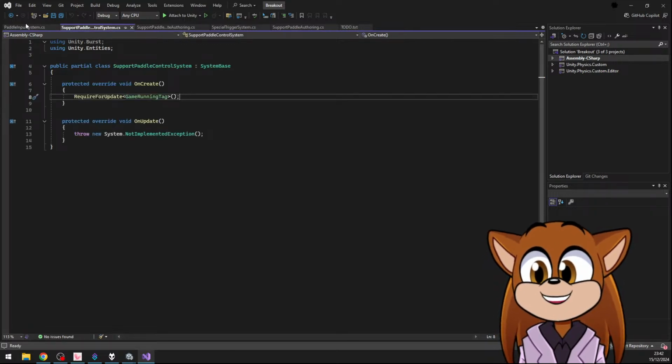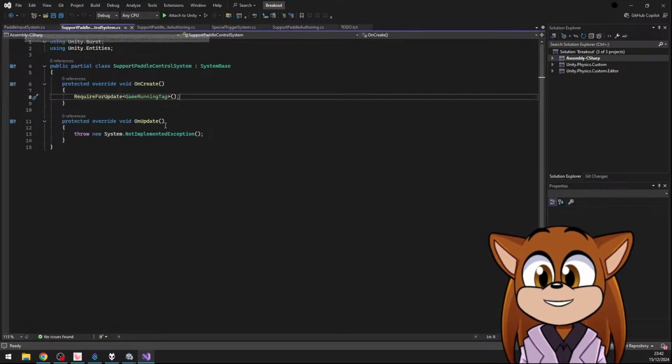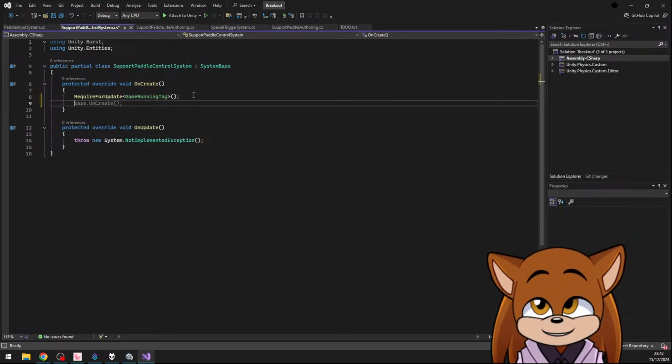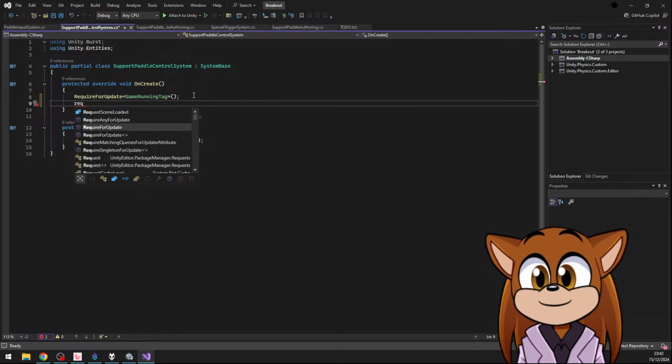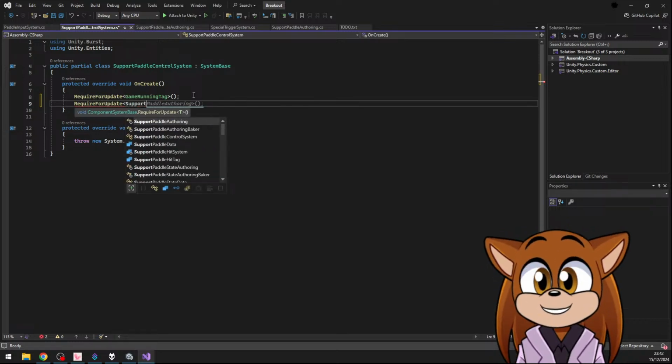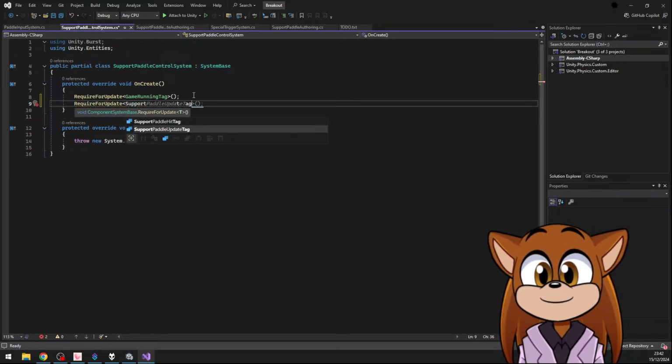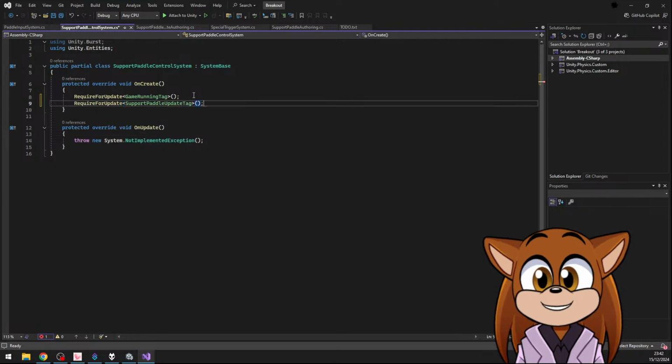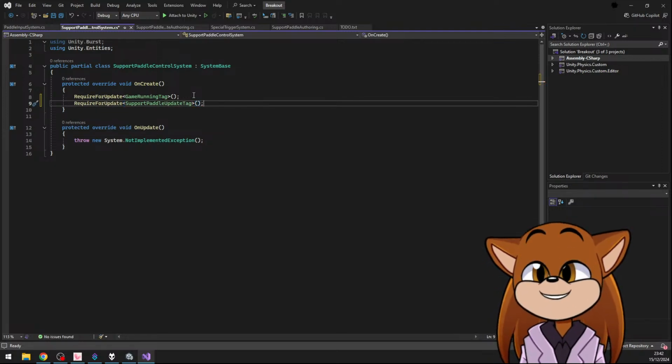Okay, which should be false for most of the things, so that's fine. And this must have a required for update. Support panel update tag.